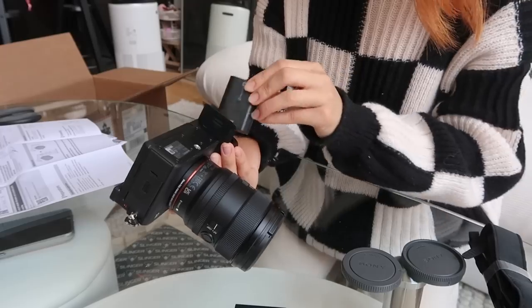Let's try it out. Even on the viewfinder, it looks so different. What do we think? Can you tell a difference between this camera and the one I was using? I keep looking to the side because the viewfinder is there and my old viewfinder was on top, so it looked a little more natural, but this is really clear. You can see every pore and wrinkle and flake on my skin.